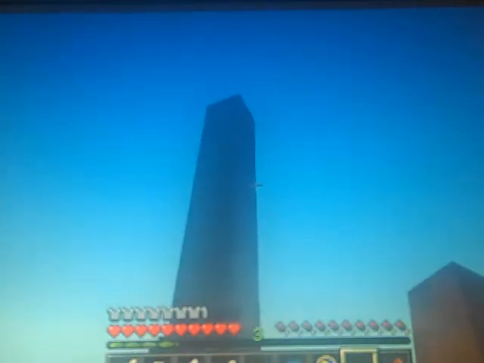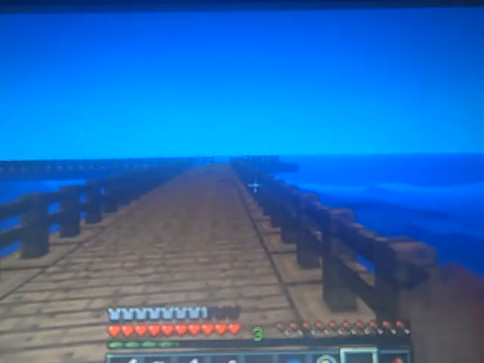Pretty good, too. Now, place the doors. One right here. The other here. And you got yourself a lighthouse. Probably go up and do something there eventually. Put some wool or something, decorate it. I don't know.